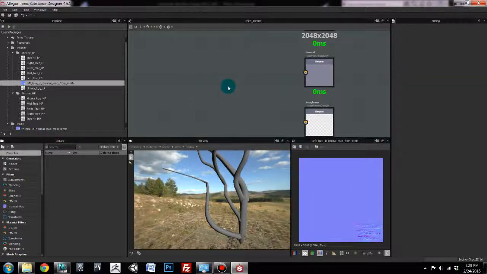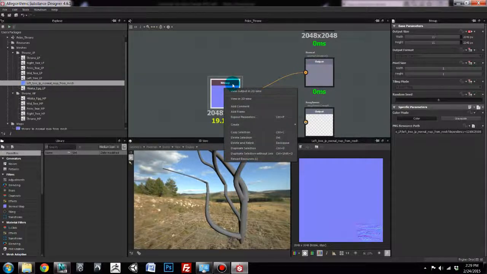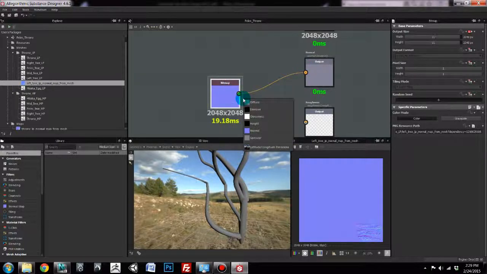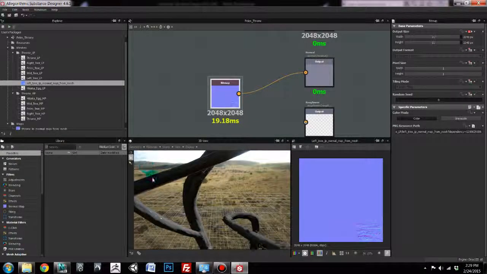And then what I'm going to do to link it is drag this into the node browser up here, and you have your normal map. I'm just going to drag it to the normal and then view in 3D view, and just the normal, and it'll show you what your normal map looks like in your 3D view.